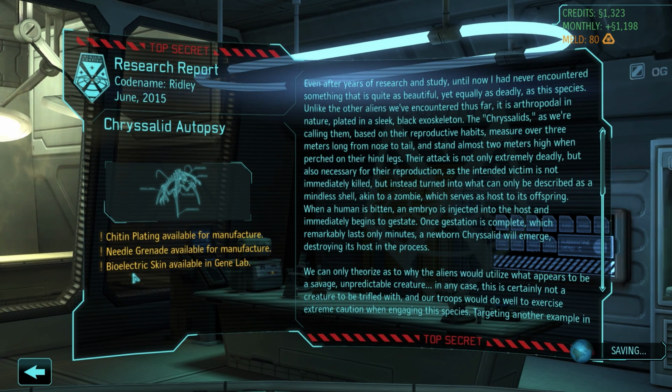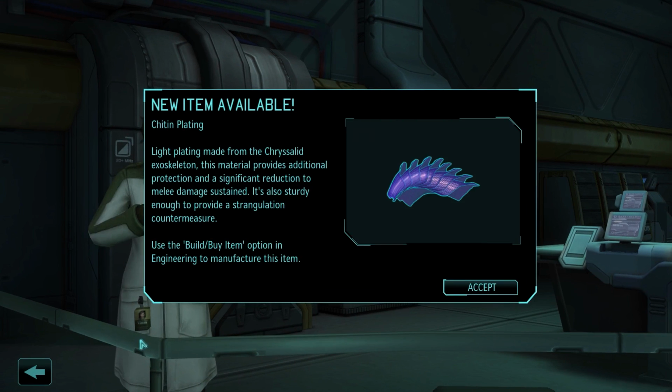Alright. Bioelectric skin. And of course the chitin plating and needle grenades. The needle grenade is new. Right. Light plating made from the chrysalid exoskeleton. I believe, yes, it also gives a strangulation protection.